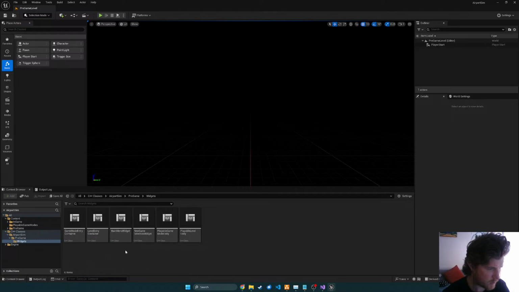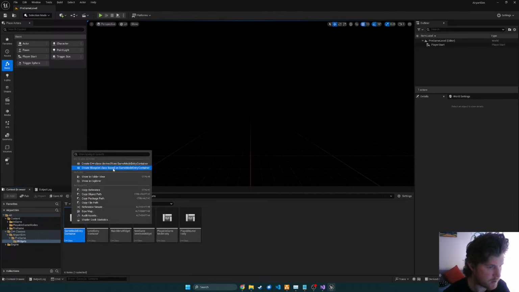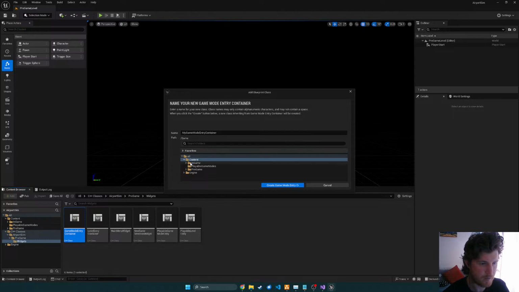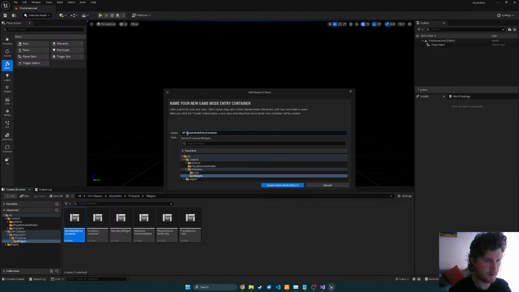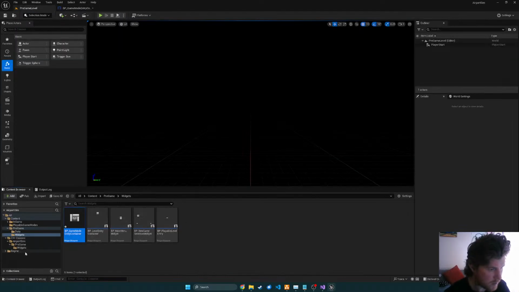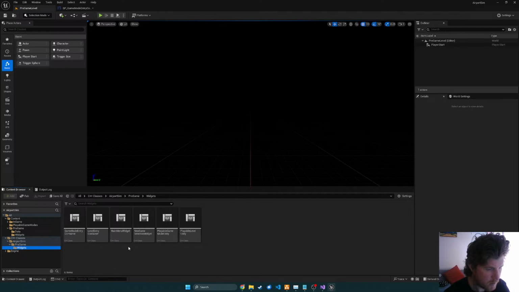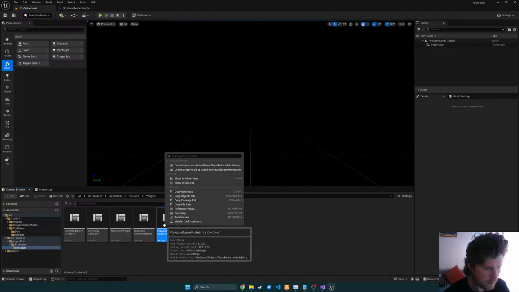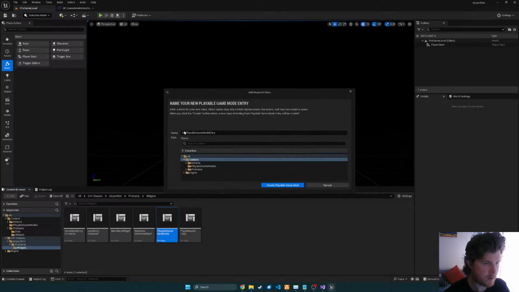Okie dokie. So game mode entry container, create blueprint, pre-game widgets, and then this one, which is the individual entry.